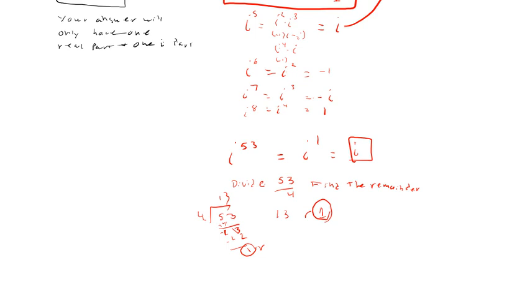This situation is called a modulus operator. Not important, but if you get some crazy exponent, divide it by 4, find the remainder, and that remainder is where you fit in the category. A remainder of 0 is the same thing as i to the 0 power, which is just 1. So if it goes in evenly, you know it's like the fourth one. All right, everybody, a little bit of a hint and trick. You won't hopefully need this too much, but if you do get a crazy i, divide it by 4, see where it falls in the cycle.